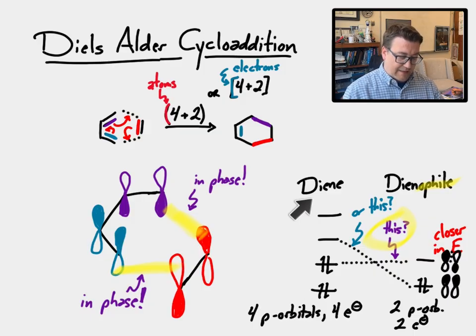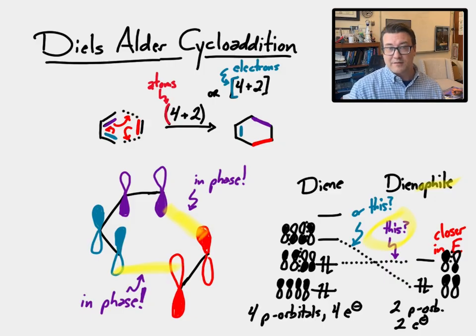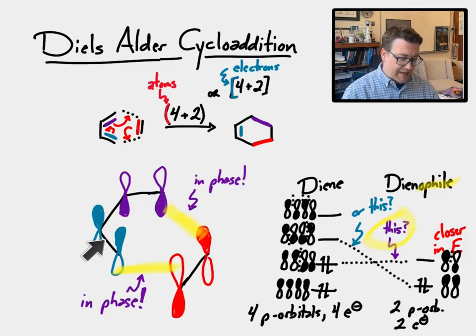If you look at the diene, there's going to be more complex orbitals, but the lowest energy orbital is going to have 0 nodes, similar to this one down here. The next level up is going to have 1 node. It's going to be right in the middle. It needs to maintain symmetry, and that's the one we're looking at here. The next energy level up is going to have 2 nodes, and the highest energy level is going to have the maximum number of nodes, in this case 3 nodes. We don't have to worry about those, or what those look like as much for this case, because we're not interacting with those orbitals. But that's what they look like.